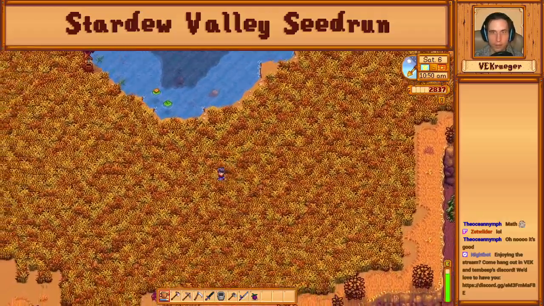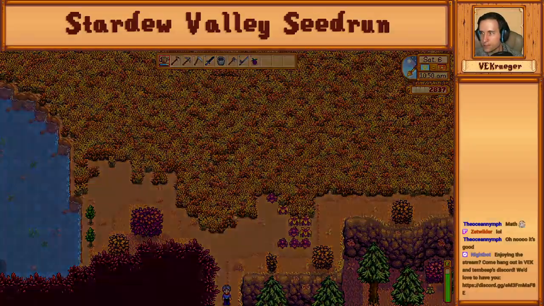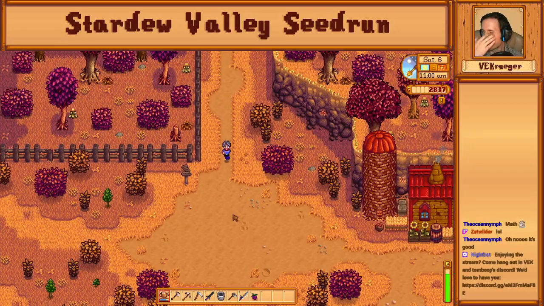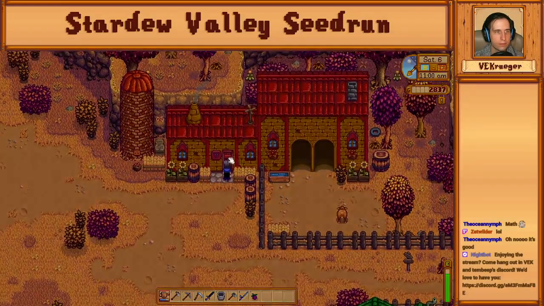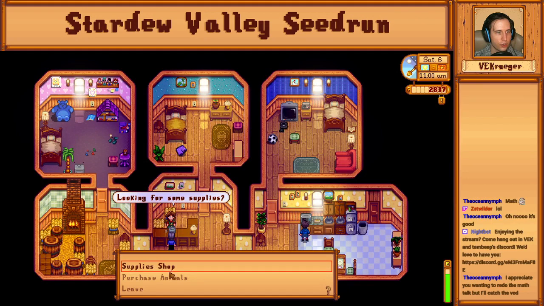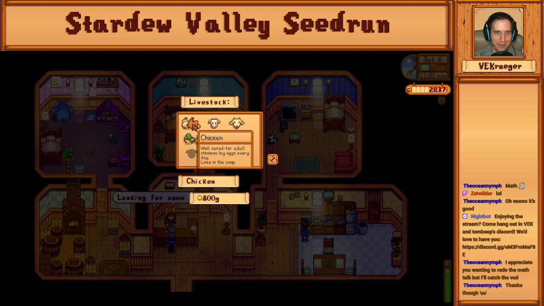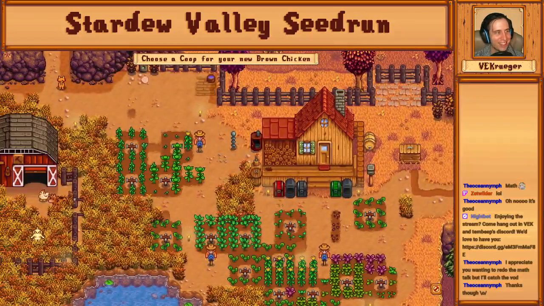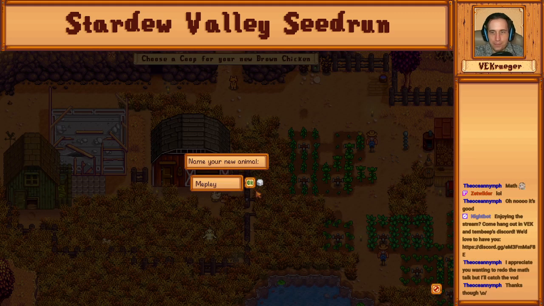I'm gonna buy another chicken, if I can afford it with my $2 grand. I sure am. Well, I'm looking for animals in specifics. Why is it that I don't believe you that you'll catch that bod? Alright, I need help. I need a name for my new chicken that will be a brown chicken. We're gonna will that into existence.